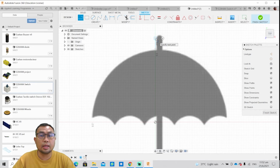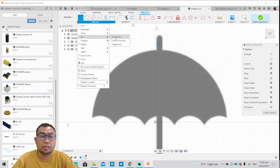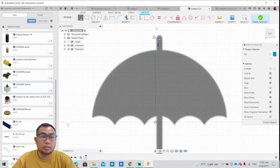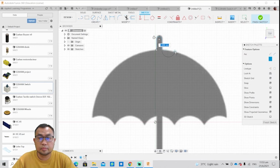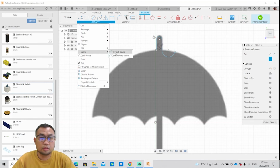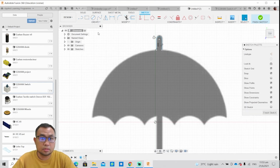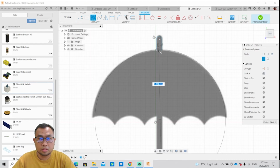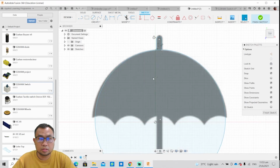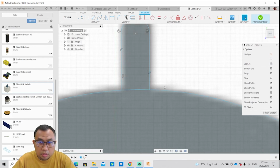All right, while the clip is fast forwarded as I am doing the tracing of this image, let me explain to you why creating a DXF file over an image file is much better. When you use a DXF file on Inkscape, the area or the image to laser cut is easily scalable, meaning you can use Inkscape to scale the line that is to be cut on the raw material easily. The lines are well defined because it is user created, instead of having the computer infer what the line boundaries to be cut are based on the image.